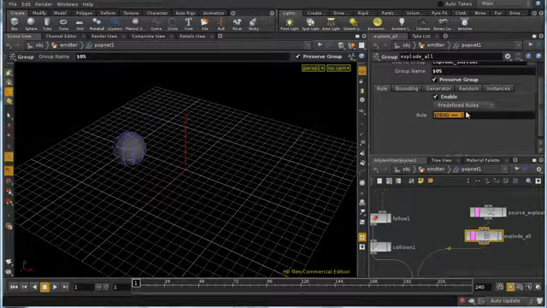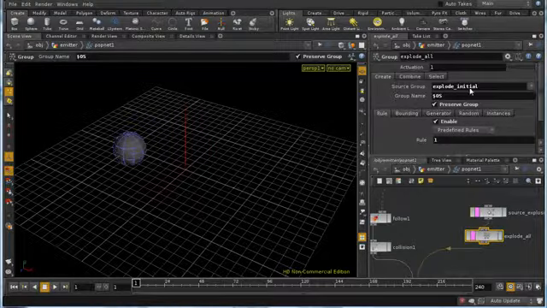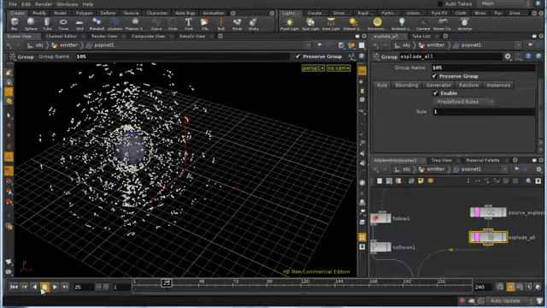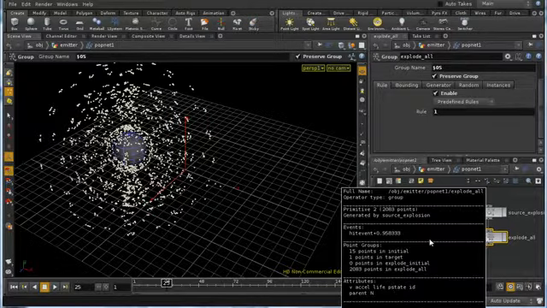And I need to have a predefined rule which is going to include everything from this explode initial group in our explode all group. And so I can set this to 1, and that evaluates to true all the time, and I've enabled this, so that should ensure that our explode all group includes all of these particles. So let's just see whether that works, and we can see that we've got 2,083 points created by this, and there are 2,083 points in explode all, 0 points in explode initial at the moment.